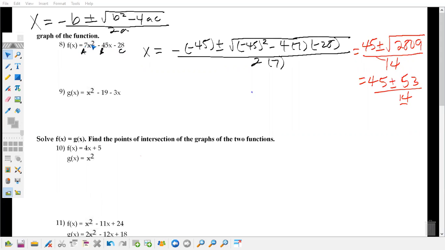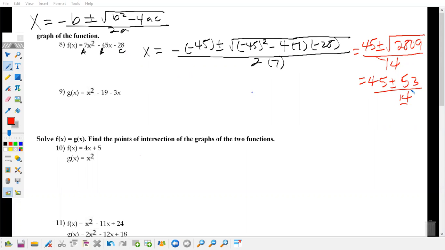That's how we know our A is with our highest power, our B is with our single power, and our C is our constant. It has no power, right? And then we just plugged everything in where they went, correct? So we were going through the process of evaluating where we plugged everything in. Is anyone so far lost as to why we put things where they go? Good. And then we were simplifying, and we found that the square root of 2,809 was 53.